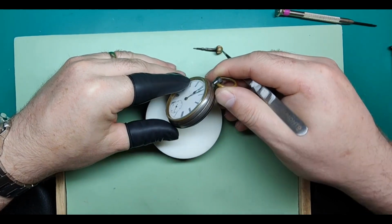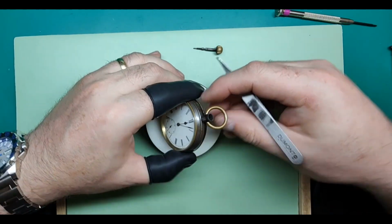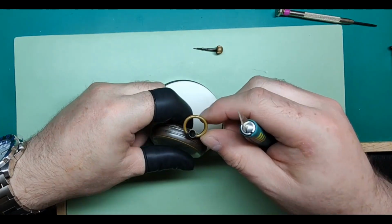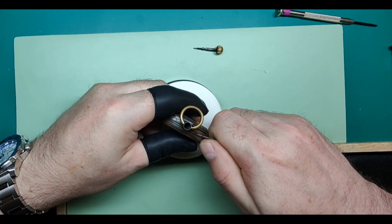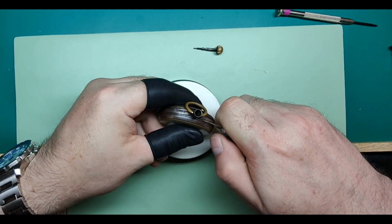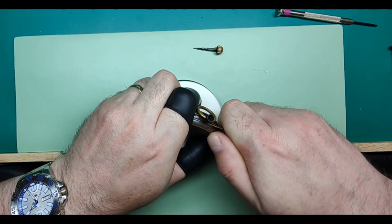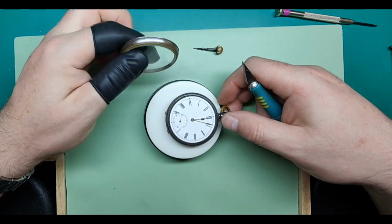So the next stage for this watch is to remove the bezel, because the movement has to come out of the front of the watch, and I usually use a hobby knife with a fine scalpel blade. The blade is nice and thin, so it can fit in the gap between the main case and the bezel, and you can usually just pop the bezel right off. This one's proving a little bit stiff and a little bit tricky, as it often can be with these older watches.